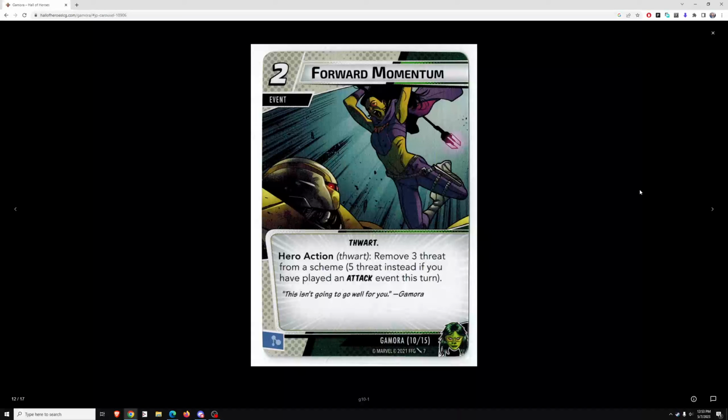Forward Momentum, 2 cost, remove 3 threat, 5 instead if you've played an attack event this turn. Once again, we see that threat removal is less efficient than damage. This is below average. Probably only going to be used in an emergency situation, especially if we haven't played an attack this turn.